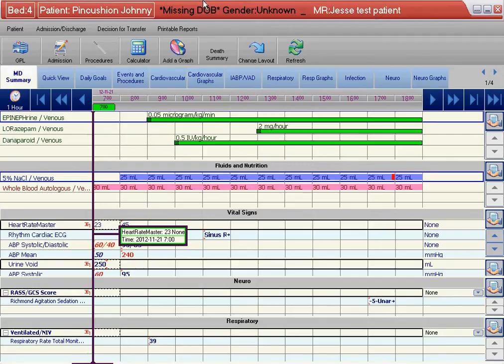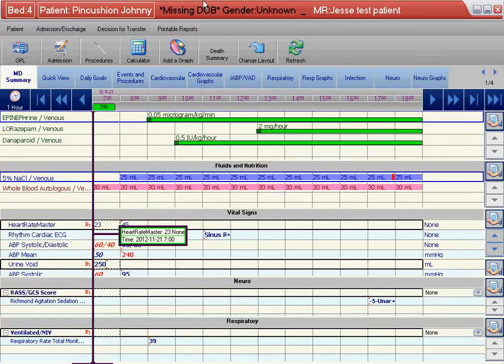Today we're going to talk about how to enter a procedure into eCritical. Now all procedures that are being performed in ICUs with eCritical installed are going to, instead of writing a note in the chart, you're going to actually enter it into the system. This allows you to document your procedure, and it'll also allow us to track procedures, who's doing what and when, which will allow us to do follow-ups and have a better sense of who needs more experience, who needs more practice, and also will allow us to follow things like line infections.